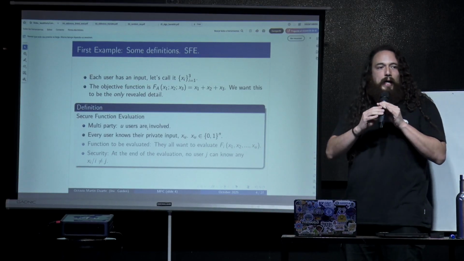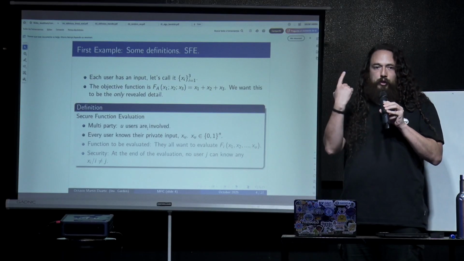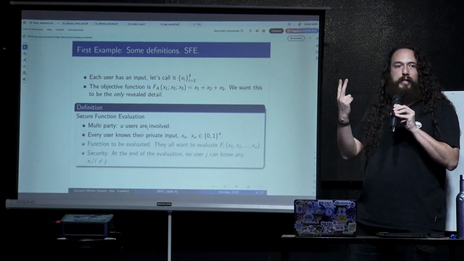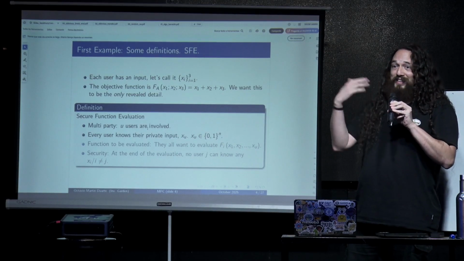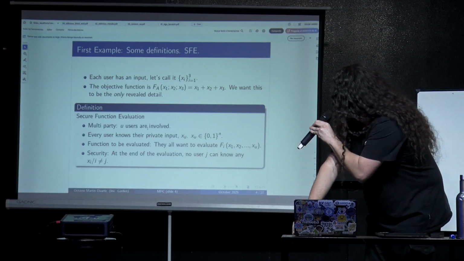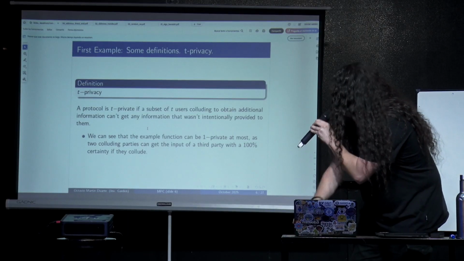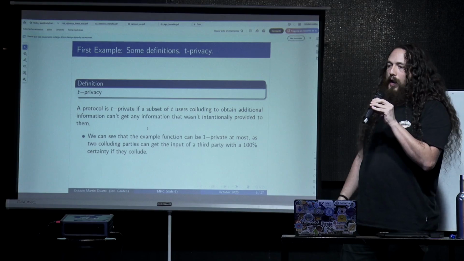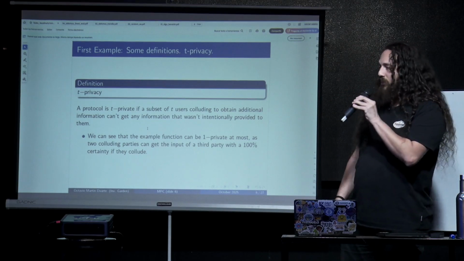So this is, at most, invulnerable to one-party collusion. So if two of the members work together, they will steal the information of the third. What we want to prove is that if that doesn't happen, this works. So let's propose an example, an algorithm, sorry. This is T-privacy, the thing I've just mentioned, again, that we want to measure how many users need to collude in order to defeat the security.